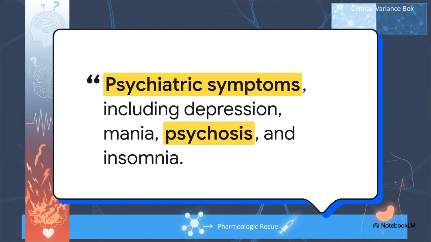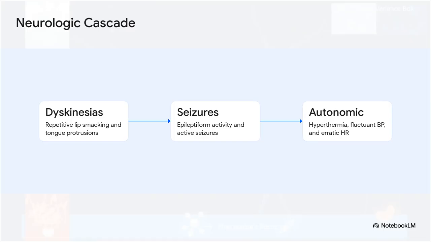Now, this brings us to one of the most dangerous clinical pitfalls you are going to encounter. Because severe memory loss and speech deficits follow the acute psychosis, these patients are frequently and incorrectly admitted to the psych ward. The admitting team assumes it's first-break schizophrenia or a brief psychotic disorder. I really want to explicitly warn you about this classic board exam trap. Assuming a psychiatric etiology in a young female who just had a fever and a headache completely delays definitive neurologic rescue. And honestly, falling for this doesn't just cost you points on test day. In the real world, it leaves your patient in imminent, life-threatening danger. Because you see, the psychiatric phase is literally just the beginning.